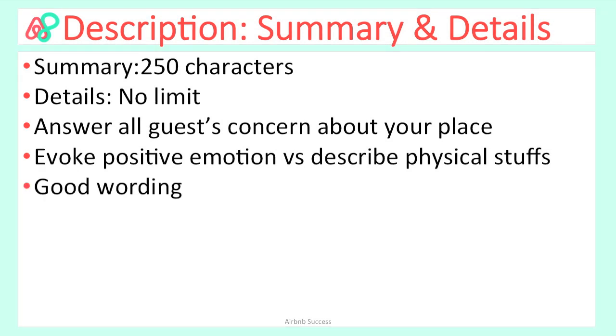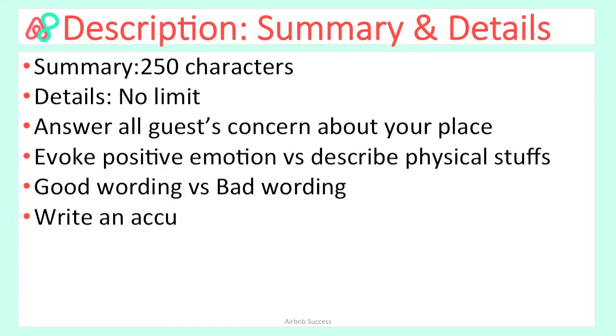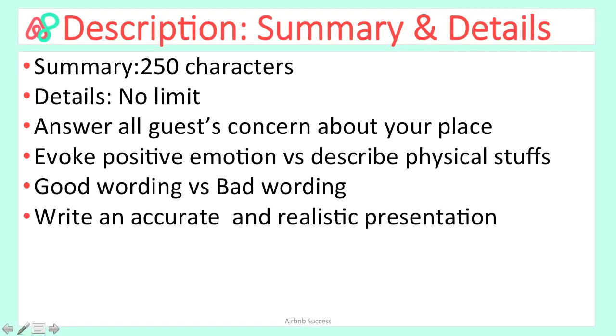And good wordings versus bad wordings when you write your listing. Anything positive you get, keep all the positive around. Write an accurate and realistic presentation of the details. When you're describing your apartment and its amenities, employ words that evoke positive emotion, like I said earlier. So instead of simply describing furniture or an item in a matter-of-fact way, attempt to use colorful words and phrases and positive emotion.